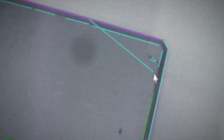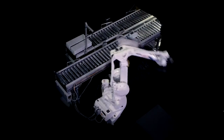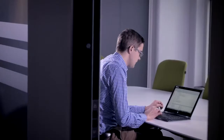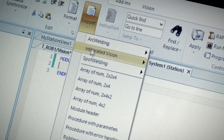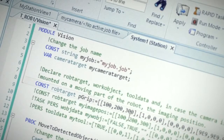We have developed integrated vision to make it really simple for customers to integrate vision together with our ABB robots — at 25% of the setup time compared to conventional technique. To set up a pick-and-place routine is simple. The vision tools in RoboStudio are intuitive, and the pre-established RAPID instructions for communicating with the camera make it a lot easier to get started.